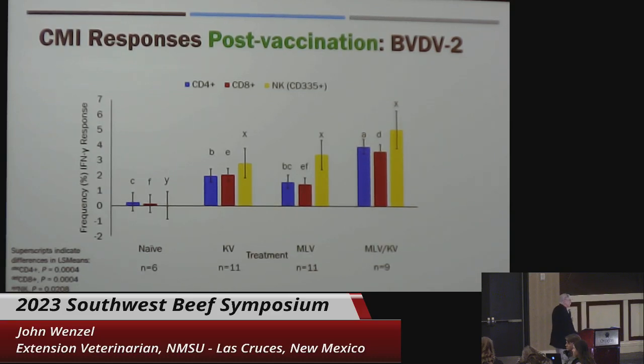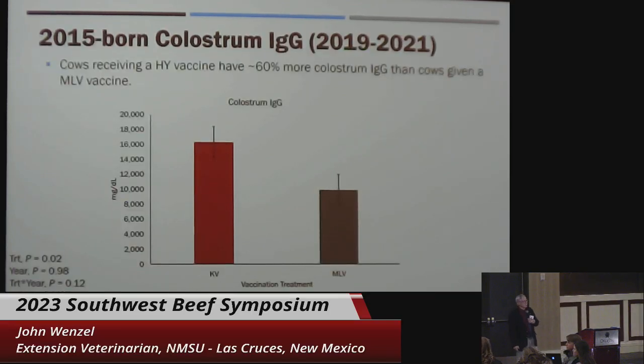Okay. One of the other things that we saw in this particular research that we did not anticipate is that Emily, in her quest, was looking at differences like in rumen microflora, and those are other papers, and I don't understand it. She's way beyond me. But there was a lot of ruminal things that she looked at. Was there a difference between the vaccine schemes and stuff? But this is a very important slide here to me.